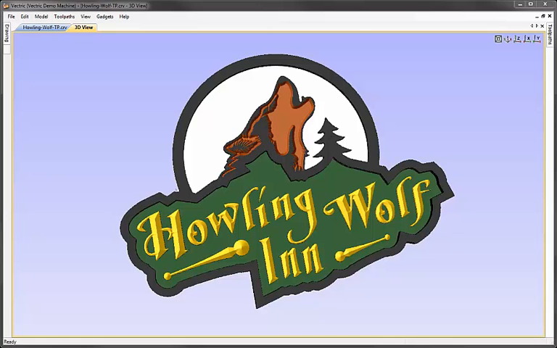And then we're going to generate efficient toolpaths in order to machine this using a variety of tool shapes and sizes. Some of the particular features we're going to look at is the software's ability to calculate a toolpath using two tools. This is where we start with a larger tool in order to machine as much material away as we can within a pocket, and then come back with a smaller tool to clean up around the edges and get all the detail. We're also going to look at calculating a Prism toolpath in order to give us the beveled effect you can see on the lettering here.